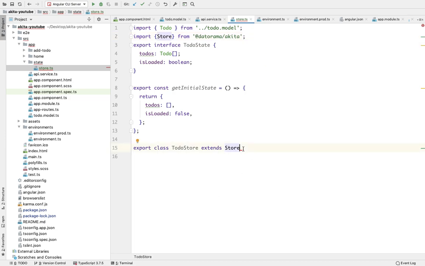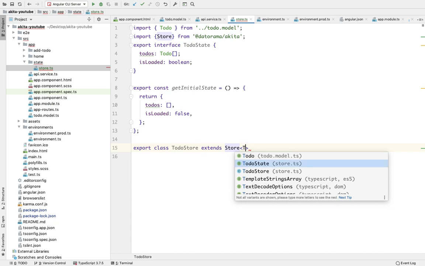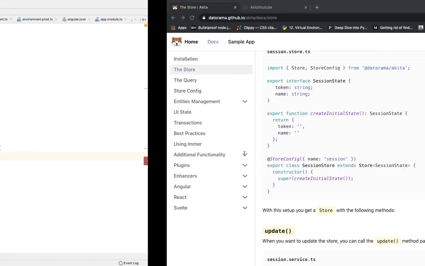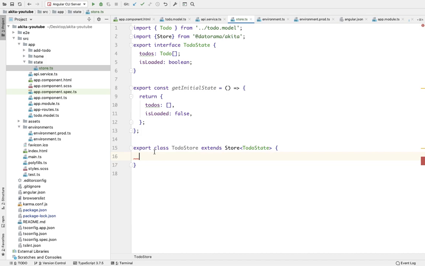So it's going to extend the Store class, and this class is a generic type which takes the state as a parameter. So it will be of type TodoState. Now you can see that it has a constructor which is calling the superclass constructor with the initial state. So just go ahead and do that: constructor, and it's going to call the getInitialState function.